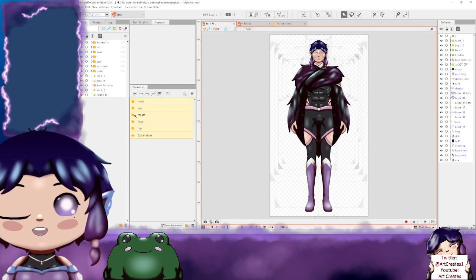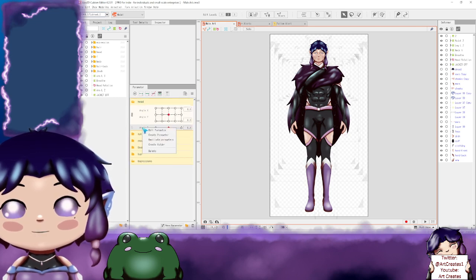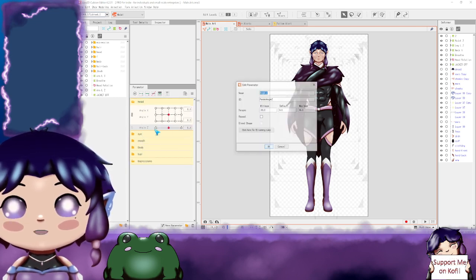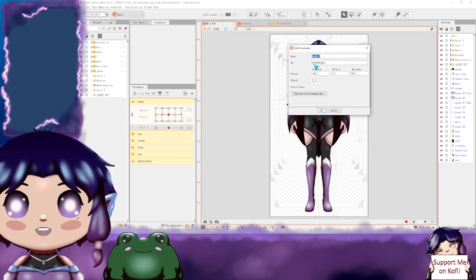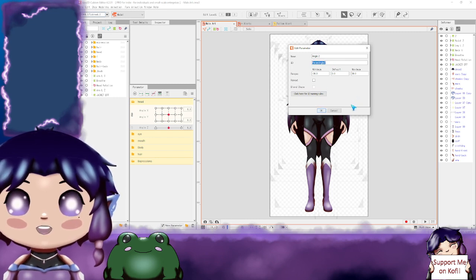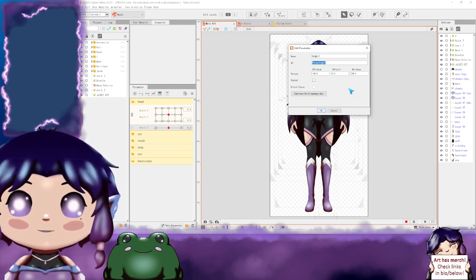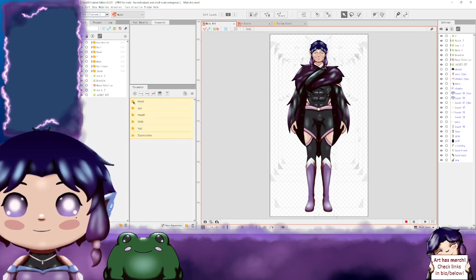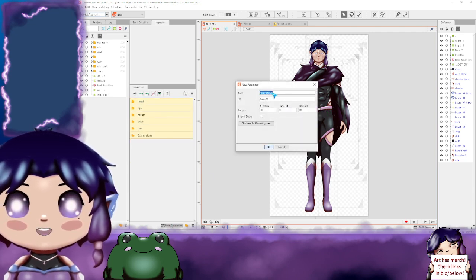So let me just actually do this. If we go into edit parameter, you'll see it says parameter and then it says the name of it. And you can do that for every single parameter if you want to. That's crazy, but you can. I'd say don't do that.